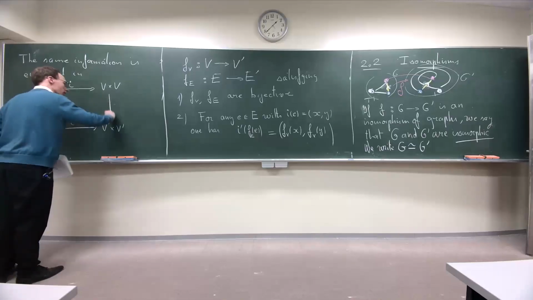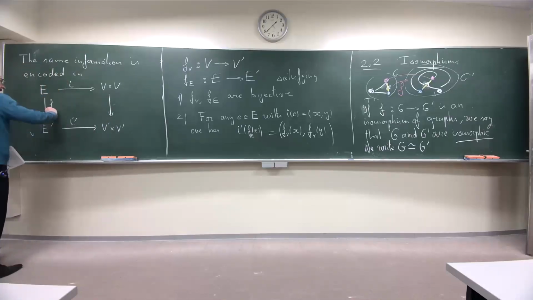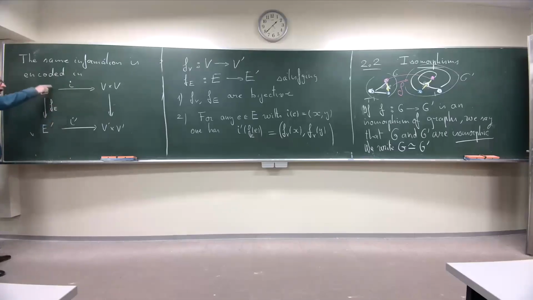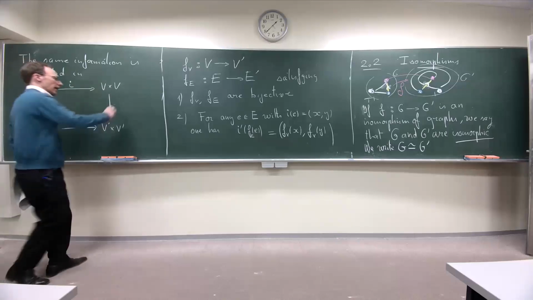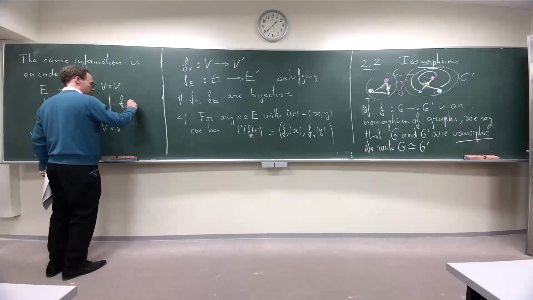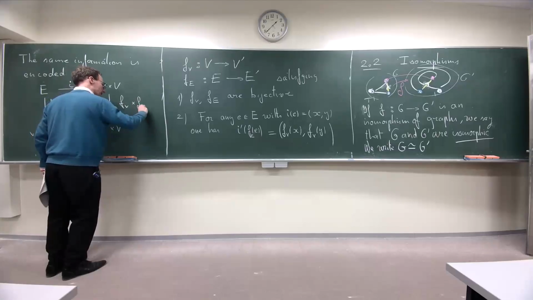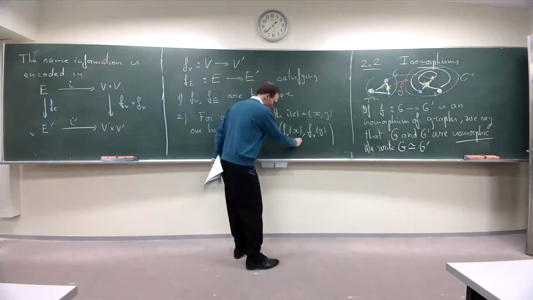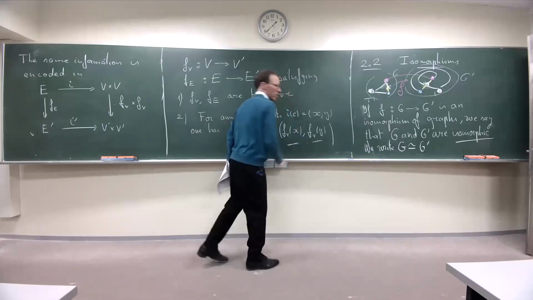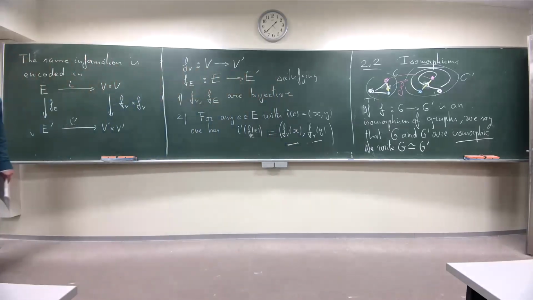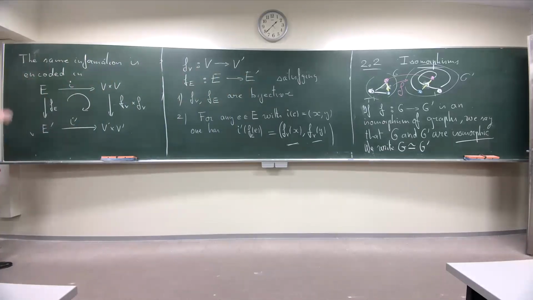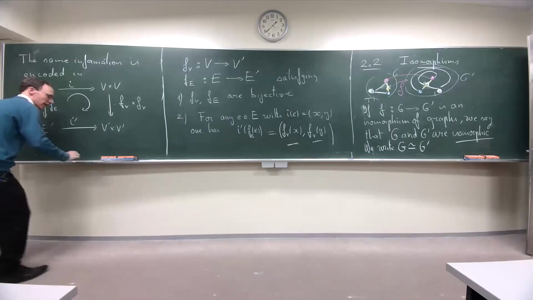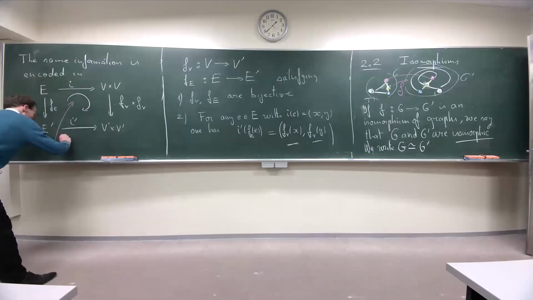And now what do we have vertically? Here we have the function Fe. Any edge in this set is sent to the edge here. What is this vertically? It's 2 copies of V. I should write it like this. And it's not surprising that it's 2 copies because look here, we also have 2 copies of this function. One for the initial one and one for the final. And the way to encode this information is to write this, which means it's commutative. So it's a commutative diagram.